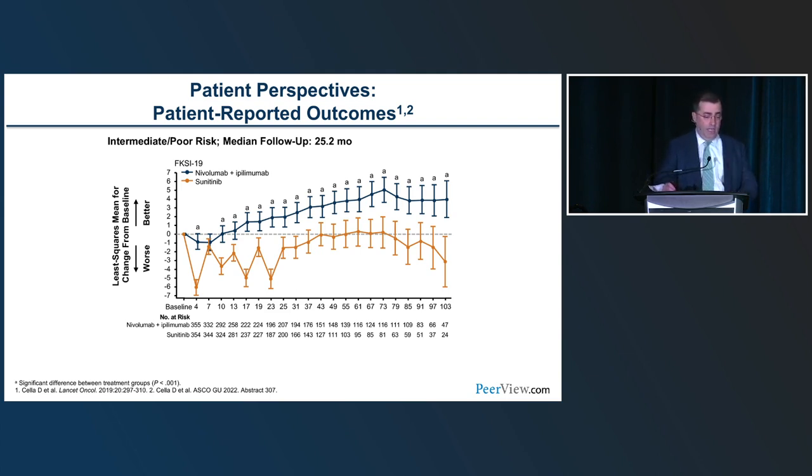And we're going to get an update on the quality of life data at this meeting as well. But one of the things that I think is a weakness for the field is that the way we look at quality of life data is not consistent across these trials, but also importantly, it stops at a certain point. It often stops a few months after patients stop therapy. What I think we need to do in future trials is follow quality of life in those patients who are able to live longer off treatment. But we don't really have that information now. I would suggest that it probably is pretty good, but we haven't checked it.